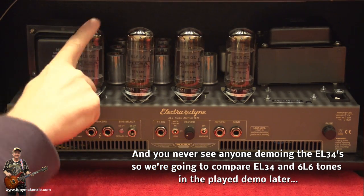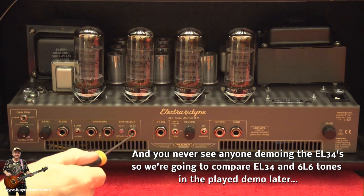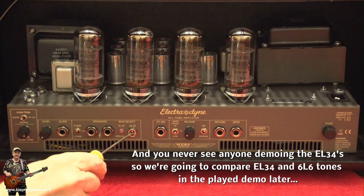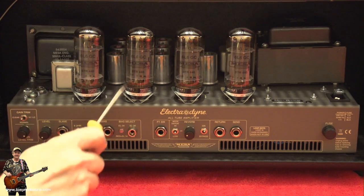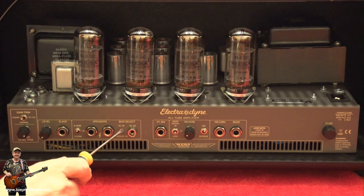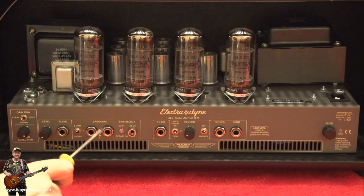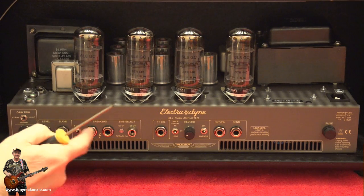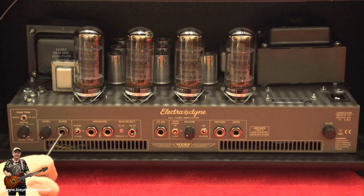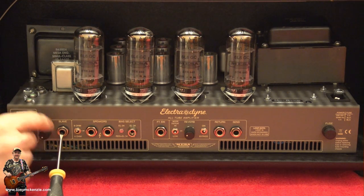These look like the original tubes to me. And there's the little bias select switch for EL34s or 6L6s. It's on 6L6 because that's what's in it. And when you switch to EL34s, you get this little light. We've got the usual speaker outs, 4 ohm or 8 ohm, I'm afraid. That's it. We've got a slave out there with a volume for it.